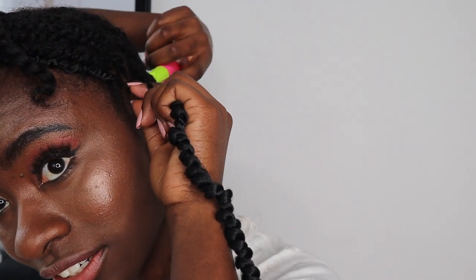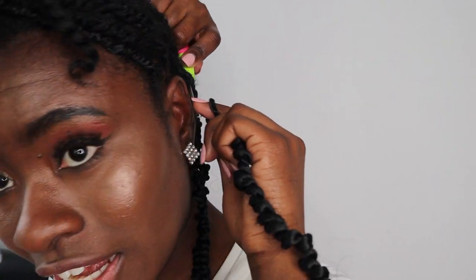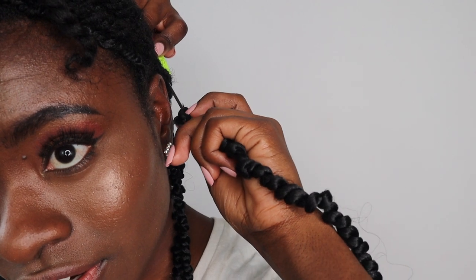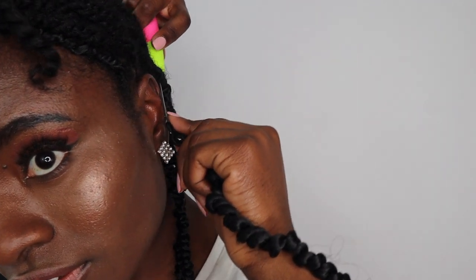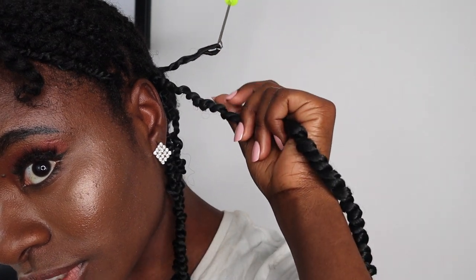And then I hold it because I don't want to lose it. You go, make sure this is open. Make sure the latch hook is open. Put this hair on top of it by the hook. Close it. Pull it through. Once it's through, keep that on it.